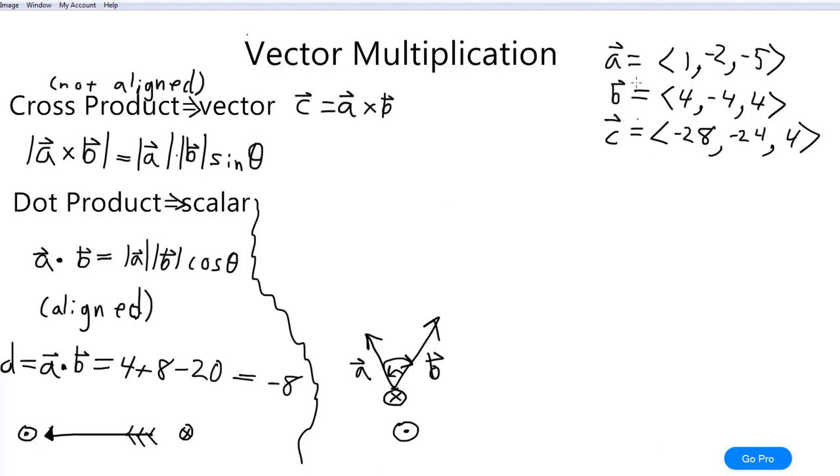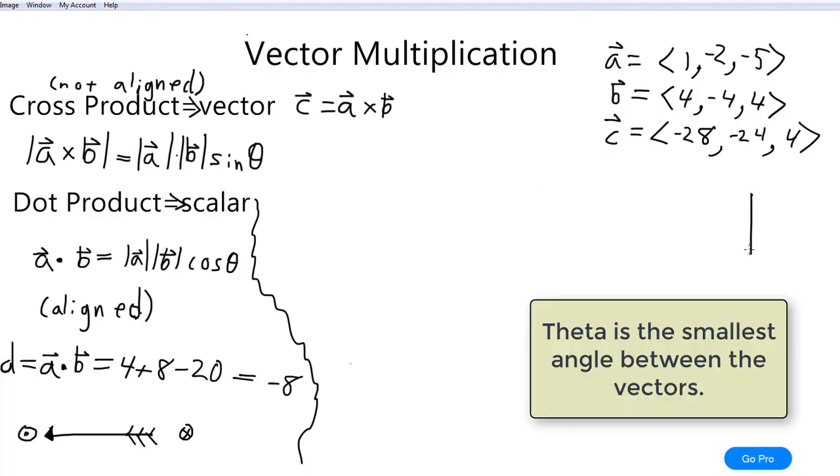So if you have C and it's the cross product of A and B, well then that means that C is perpendicular to B and C is perpendicular to A. So if that's the case, let me get rid of this also. If we do A dot with C, that should come out to 0 in the end, just because cosine of 90 is 0. That's 90 degrees right there. So cosine of 90 is 0, so it doesn't matter what the magnitudes are in the end. You're just going to get 0.